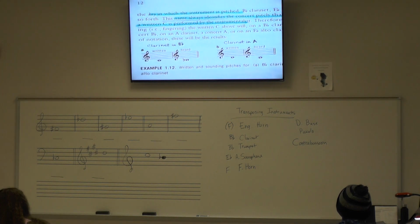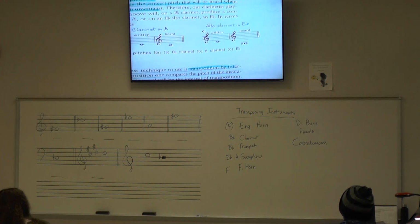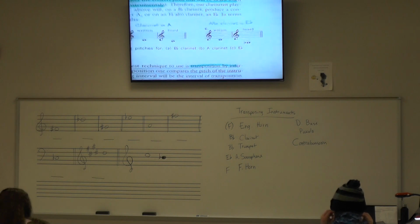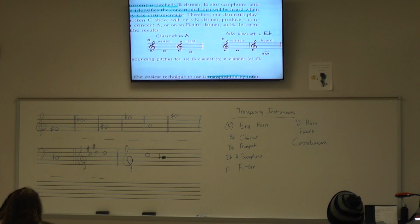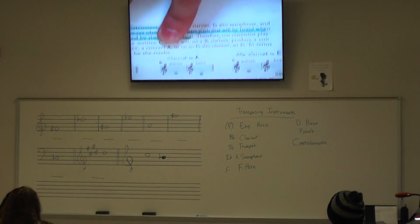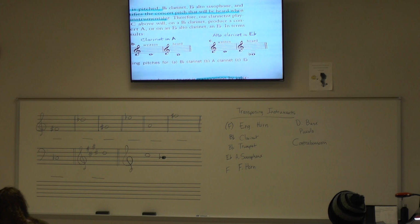And then finally, here's one that's a really weird, rare instrument. It's an alto clarinet in E-flat. It's not the little clarinet in E-flat, it's the alto clarinet in E-flat. So for the alto clarinet in E-flat, they see a middle C, they play a middle C, and this E-flat comes out. So the alto clarinet in E-flat transposes just like the E-flat alto saxophone. But you don't have to know all the specific instruments yet. Does the concept make sense? Okay.